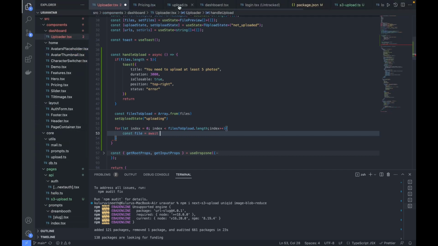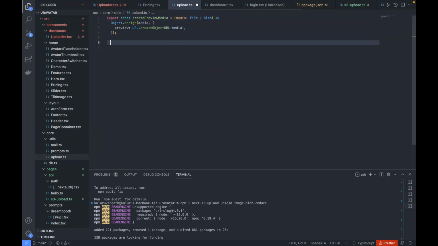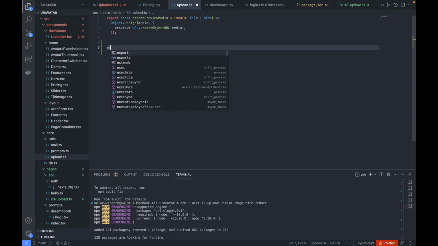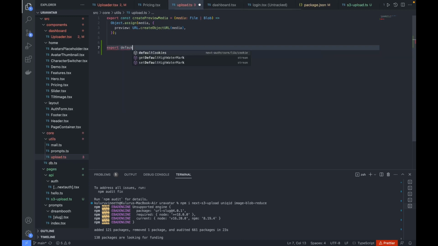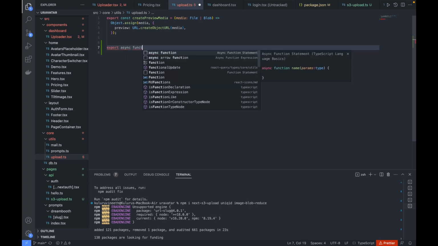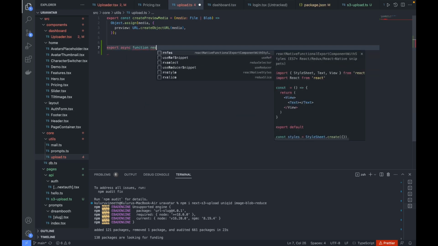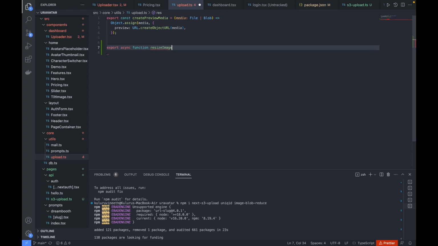It's already opened, so we'll start creating a function called resizeImage. First export it, not as default, and the function name is resizeImage, and the input param for this would be of type File or Blob.